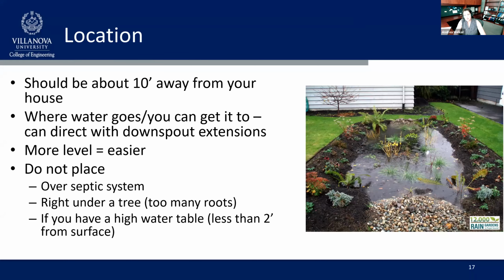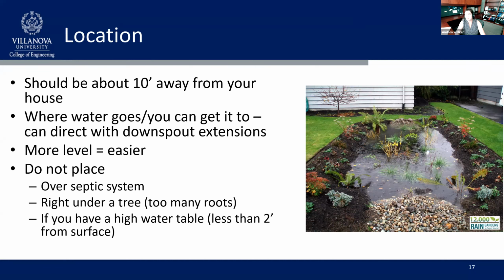All right, so let's talk about location. So some things to think about. A good rule of thumb is to place it about 10 feet away from your house. Again, that's a rule of thumb. If you're at, say 7 feet, don't panic. This is just a mitigation measure to make sure that you aren't going to end up flooding your basement inadvertently. So 10 feet is a nice rule of thumb.